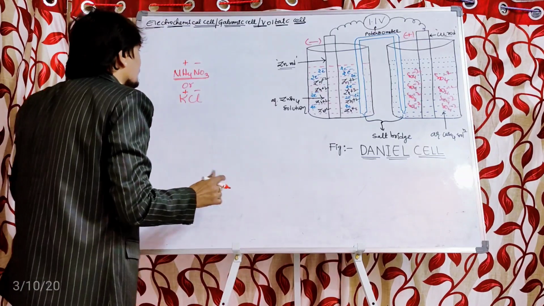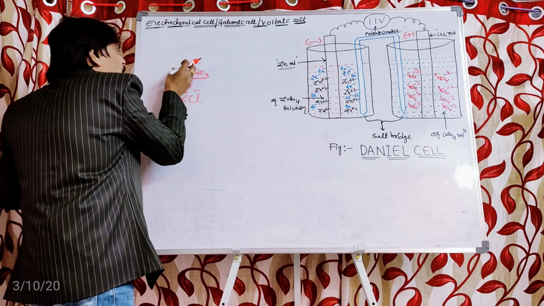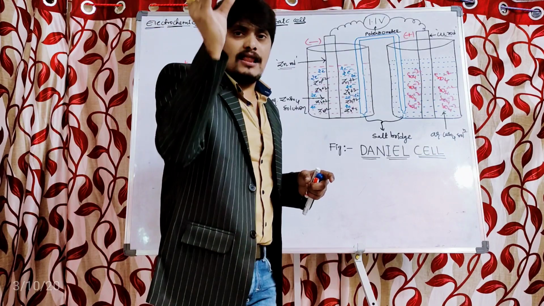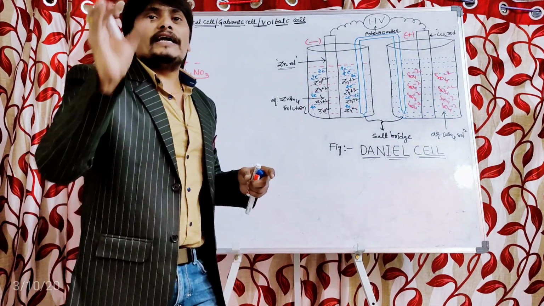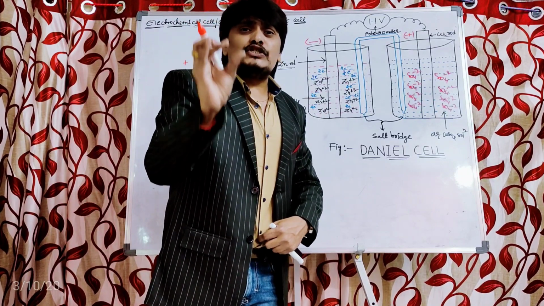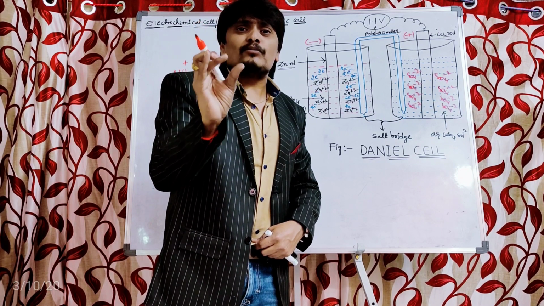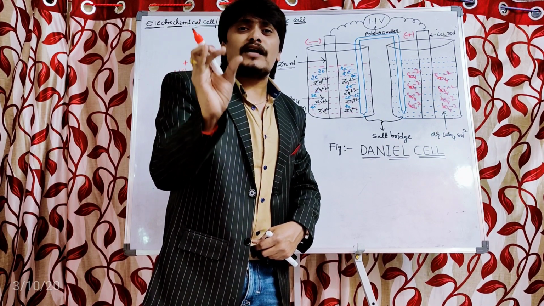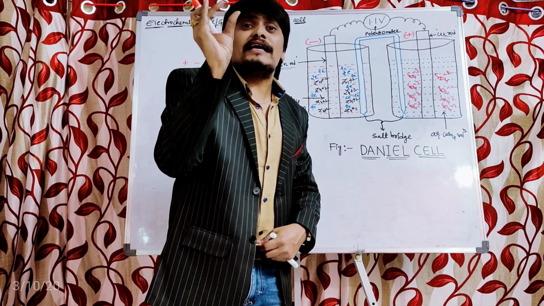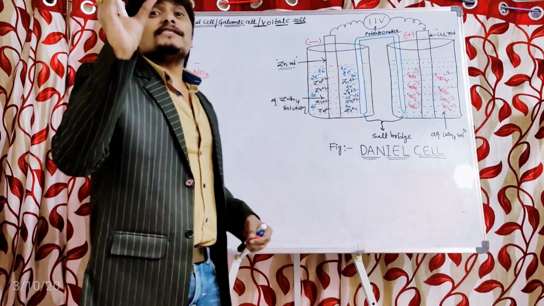Now let us say that these ammonium ions and nitrate ions of ammonium nitrate are held together with agar gel. So that is nothing but a salt bridge. A salt bridge is a U-shaped glass tube comprised of either ammonium nitrate or potassium chloride, in which cations and anions are held together with the help of agar gel. Right. Now what is its function?